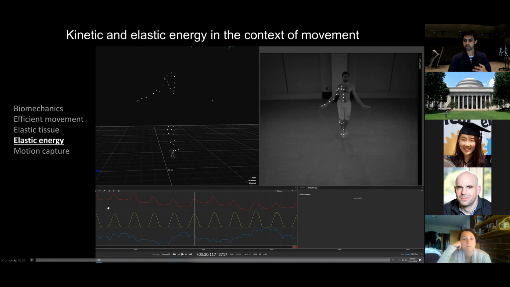What I want you to think about at this moment is that elastic energy is not the only type of energy, and there is also kinetic energy, right? So the faster we move, the more kinetic energy we have. In the context of this video, I'm up above in the air here. So pay attention to the green line and the white bar across the green line. Hopefully you can see; the resolution is good enough. Please give me a thumbs up that you can see the graphs. Okay, excellent.